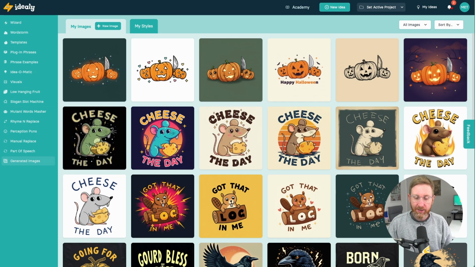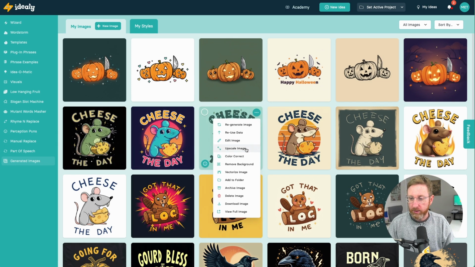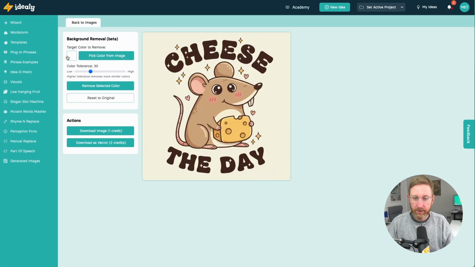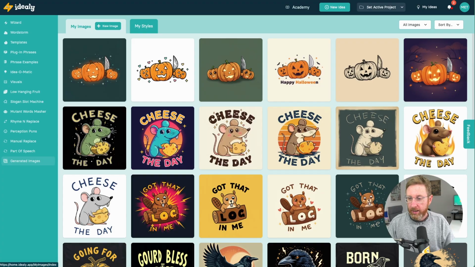Used at scale, you can see how this can really speed up decisions and bring you closer to a finished design a lot faster. Not necessarily doing the finished design for you in all cases, but certainly helping you see, I want to go for this illustration style over that one, or whatever it might be. And once these images are generated, you can do everything else that you can do inside Ideally here. You can remove the background, vectorize, upscale, and start using it as part of a finished design.